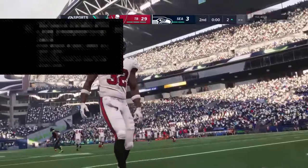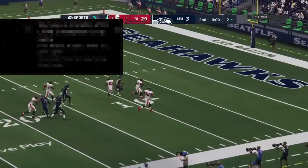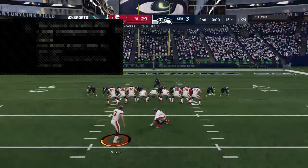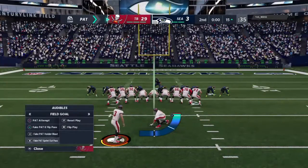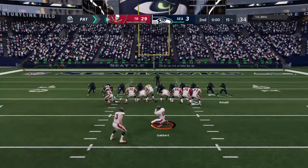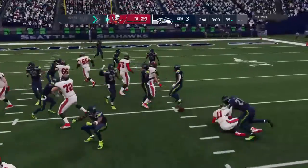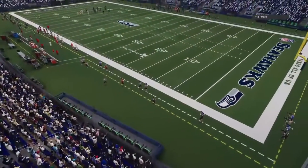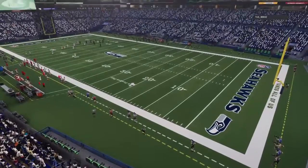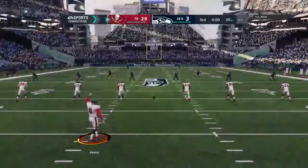Kickoff, get a fumble, take it right back to the house. 2 quick touchdowns within a matter of about 10 seconds on the game clock. It's like a big 1-2 punch that may lead to a knockout. Oh, it's a fake. They'll try and throw for it. Oh, hit as he throws there, incomplete. Time for a break. We've hit halftime. 2 quarters down, 2 still remain. We step aside. This is the NFL on EA Sports.